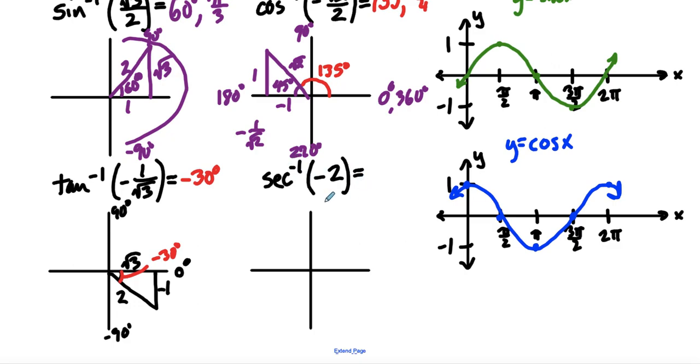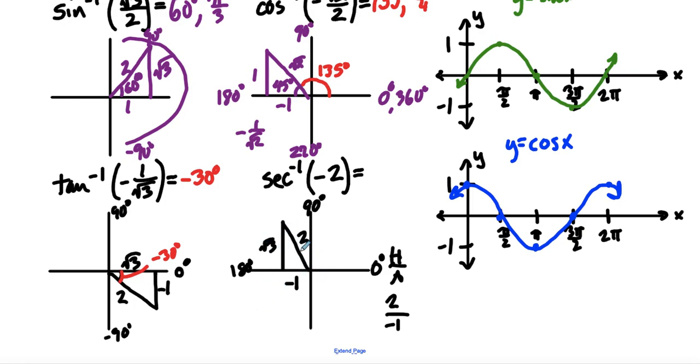Okay, last one, inverse secant of -2. Well now we just got to think about here, for secant, we're going to have hypotenuse over adjacent. So we have 2 over -1. Well, I've got to think about where that's going to happen. The only time that I could have -2, and this is going to align with the same range that we're looking for, in this case from 0 to 180 for secant as we have for cosine. And so the only time I'm going to have -1 is going to be in this direction, where I'm going to have -1 here. 2 is my hypotenuse, and square root of 3 is here.